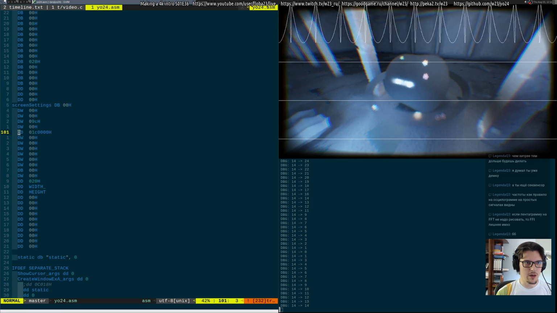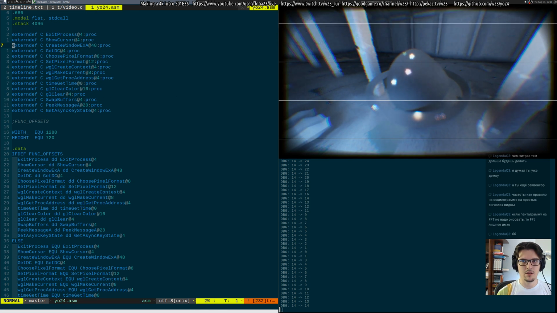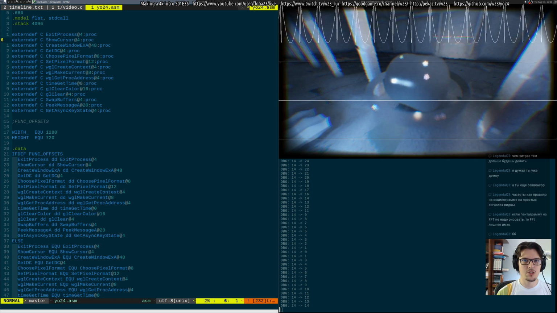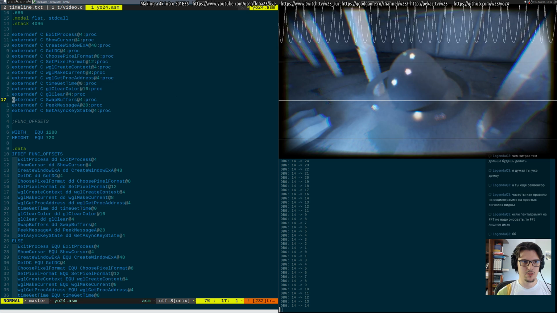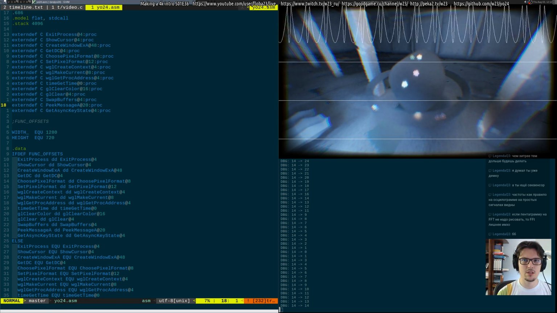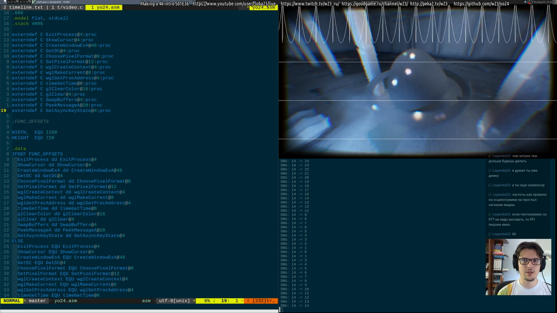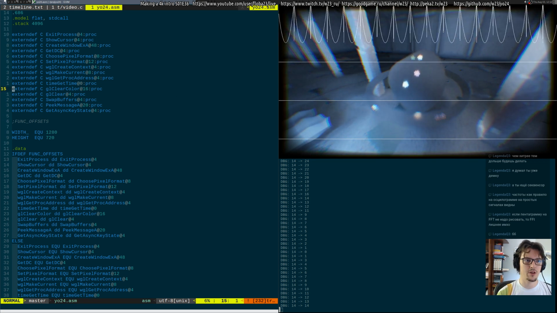But anyway, I did that, and the structure of the assembly is like: import some functions that I need to do things. It's not there yet. This code is only for initialization of OpenGL and just clear color.